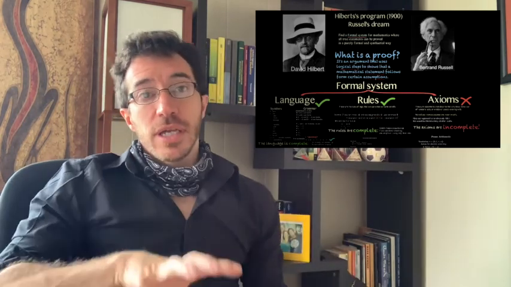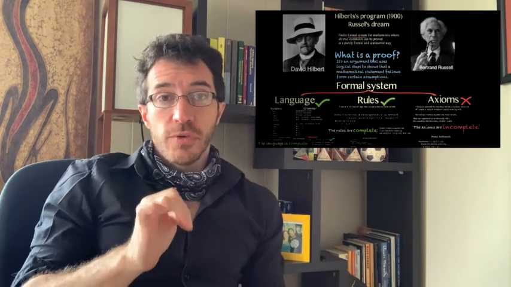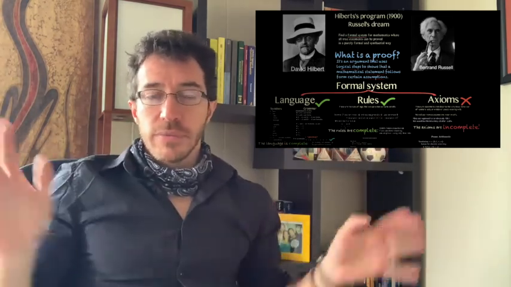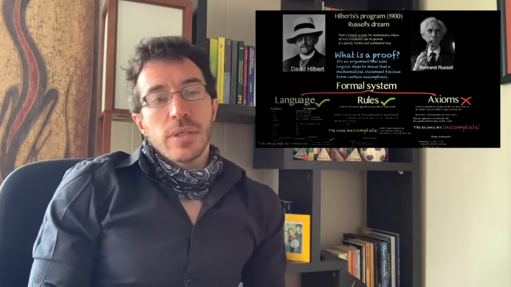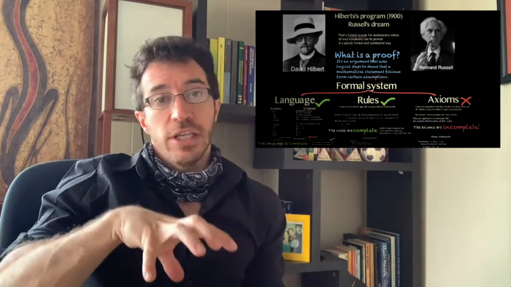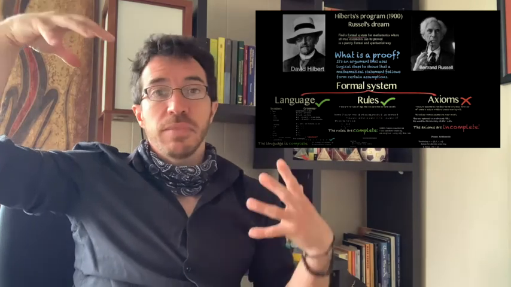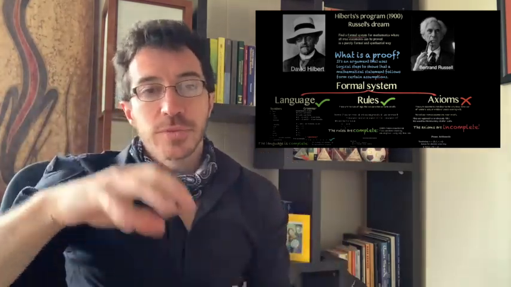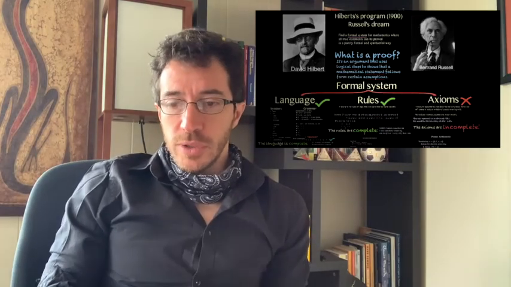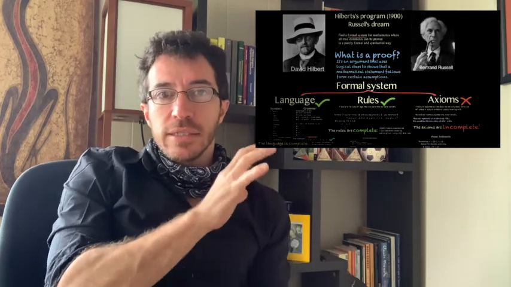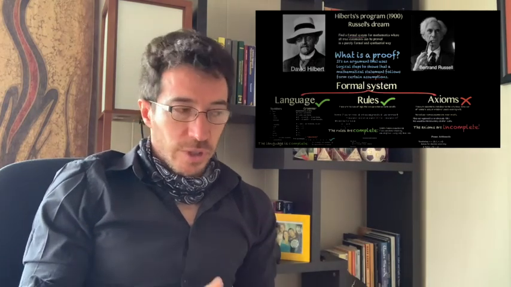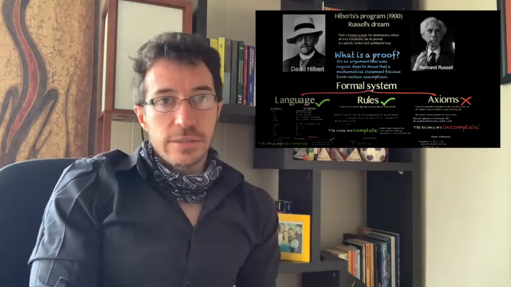And then Math 135 is going to be about the axioms part. In that one, we're going to develop the axioms for set theory. Set theory, these are the axioms where all mathematics can be done. These are axioms for all of mathematics and they are kind of now widely accepted as the axioms for mathematics. Which, as I mentioned, they are not complete. The area of set theory studies theorems of mathematics or statements that cannot be proved from the axioms, that are beyond these axioms. But we're not going to get into that much. We're just going to go slowly through the axioms to understand the whole development of set theory and how it works as a foundation for mathematics. And we're going to look at something that follows from this development, which is the study of ordinals and cardinals that are very important in set theory.